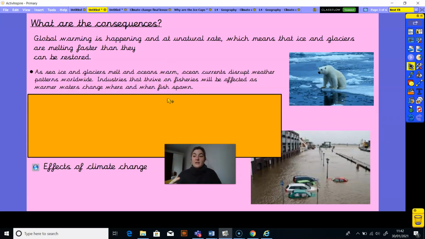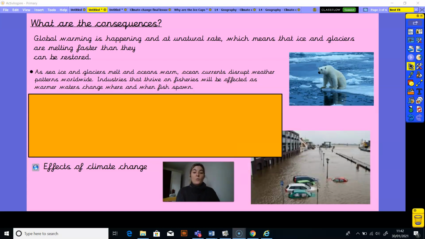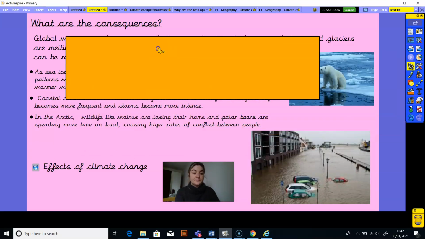So as we said before, the sea levels are going to be rising, and it means that because there is more, let's say, water in the ocean, currents are going to be disrupted, and that will also disrupt weather patterns, because as we know from the water cycle, that is how our weather is influenced. And it also might affect people who fish for a living, because what is happening with some fish is because it's getting warmer, the fish are thinking, gosh, it's getting far too warm here, we need to go to a colder place so that we can survive. So they're actually moving to the polar ice cap. So that is having an effect on people's livelihoods, particularly people who fish.